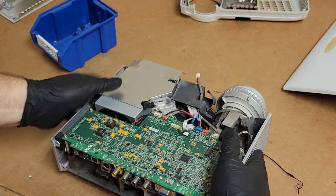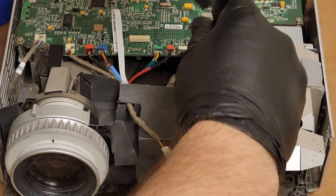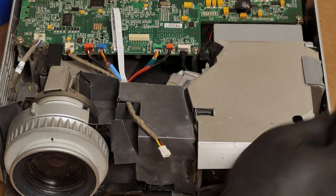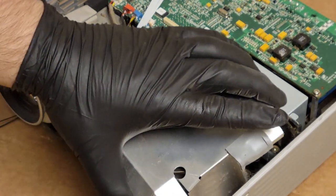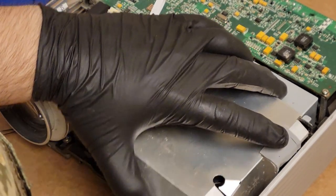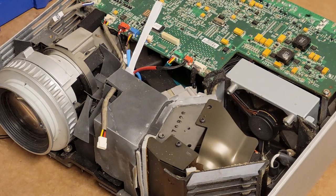I kind of want to just plug it in and see, but let's get into here. Let's see, I think that's the screw. I want to get inside that area here where the wheel is. Or is that just stuck? And we have down here. Yep. Come on. There we are. Shield out.